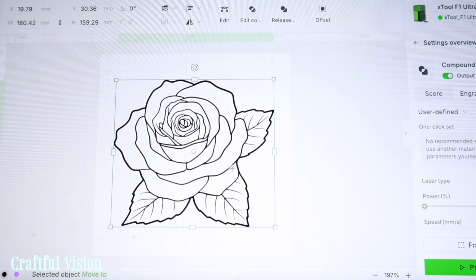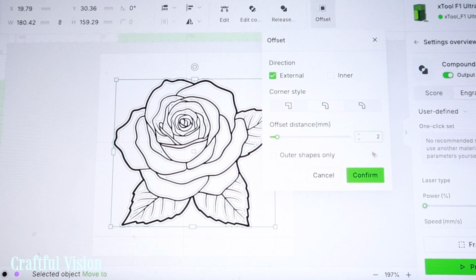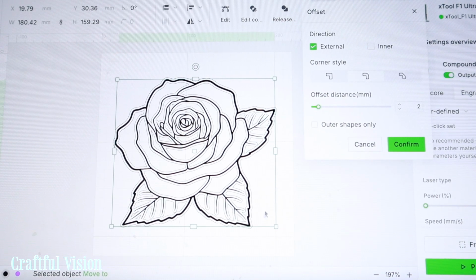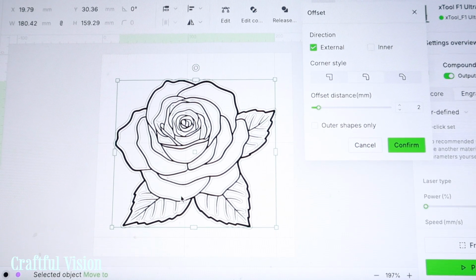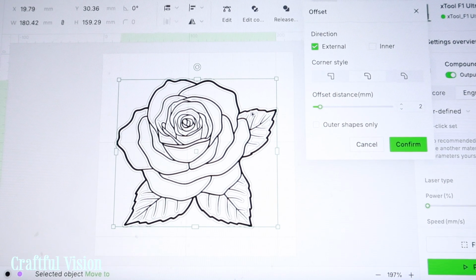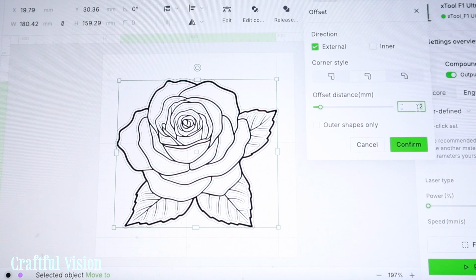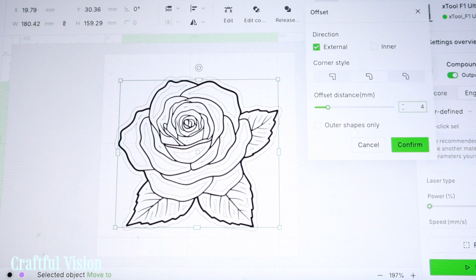We need to do an offset on this. So I'm going to hit offset. And you can see it automatically went for the 2 millimeters. But you can see that it offset the whole image. And that's what we want. But it also made little offsets, like cutouts, in the rows inside, like on the petals and stuff, which is something we don't want. I don't really want the inner offset. So I only want an outline around it. So what I'm going to do is go for, let's see, 4 millimeters of offset. And that will do.